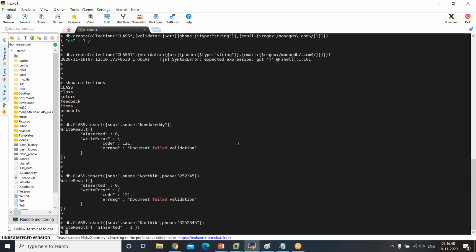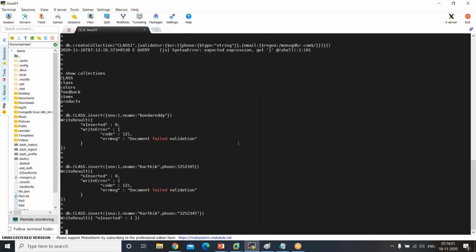If you enter this, it will pick up the document because it is following the first validation here. If you see the phone number, if you give it in quotes, it is a string by default. Numbers are not strings, but if you supply the number in quotes, that is a string. Most programming languages work like that. Within the string you can enter pure numbers. It accepts. String is versatile. It will pick up any data, but you have to keep it in quotes. Everything it will treat as a string. Anyway, so now we inserted the first record.